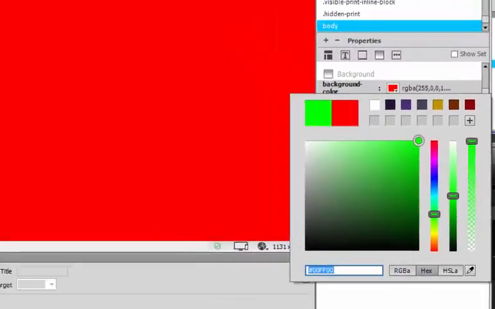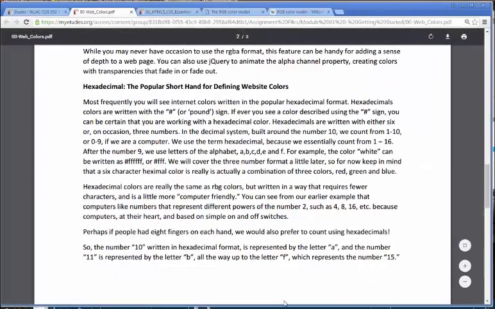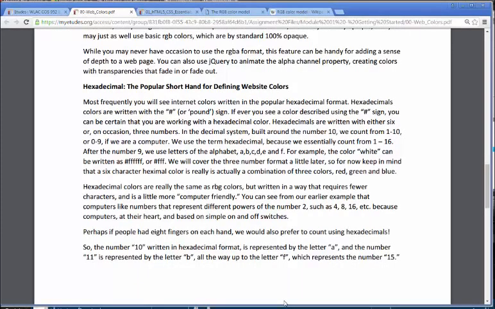The reason that we can do it with just 2 numbers is because the hexadecimal format is written where our numbers, rather than going from 1 to 10 like we're counting on our fingers, actually go to 16. That's why when we talk about hexadecimal, we get to count to 16. So after the number 9, we don't go to 10, we go A, B, C, D, E, and F. And that's why the color white is FF, FF, FF, because that's 100% maximum color. So hexadecimal colors are basically the same thing as RGB colors. They're just written in a little bit shorter format.